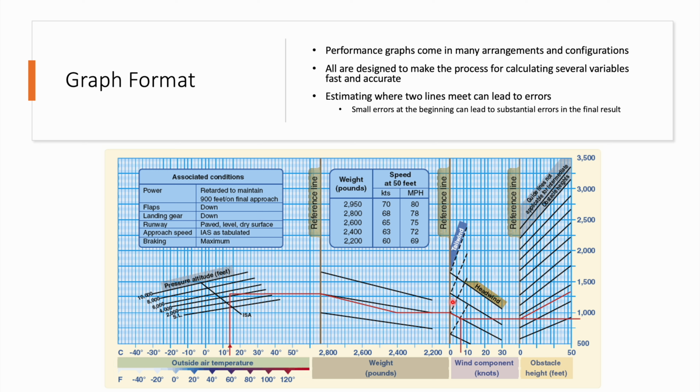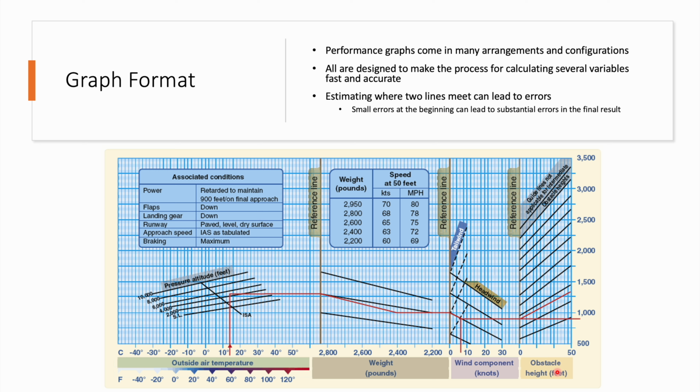We'll go over an example. It'll make a little bit more sense. I know it's kind of nonsense at this point. So in the case of this example, the red line tracked downward until it intersected the wind component, and then it goes straight across horizontally. And then this next category is your obstacle height. There's no intermediate obstacles. It's either there's no obstacle or a 50-foot obstacle. Those are your only two choices.